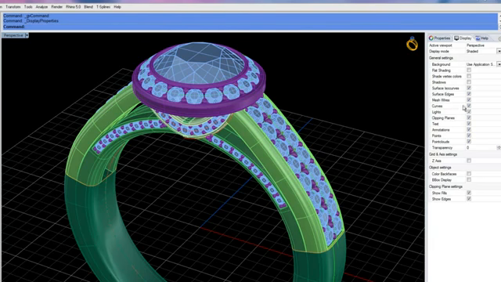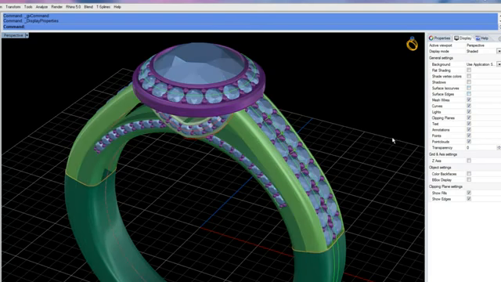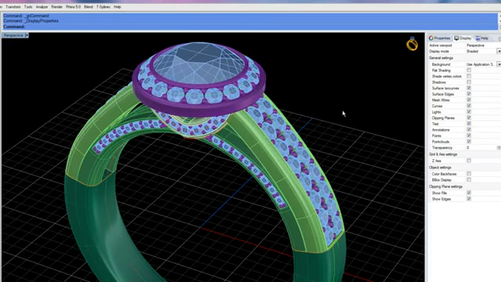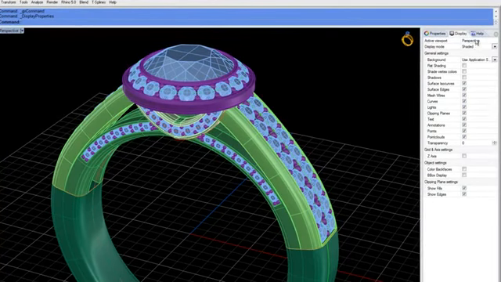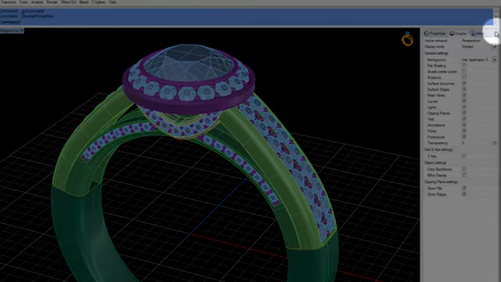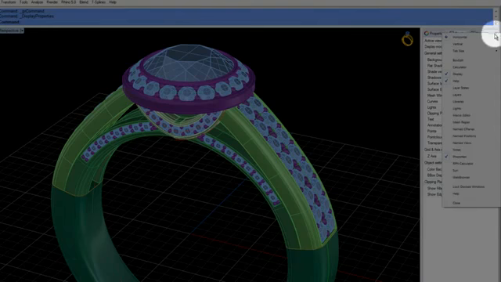For example, I could uncheck curves, and I wouldn't see any of the curves on my ring right now. For example, also surface ISO curves, surface edges, and as I go through and do something like that, it starts to look more like a plastic shade mode. So you can quickly and easily do this with any existing shade mode that you are working on. All right, so when I'm all done, if I want to close this out, you'll see this little wrench in the upper right hand corner that if I click on, there is the close button.